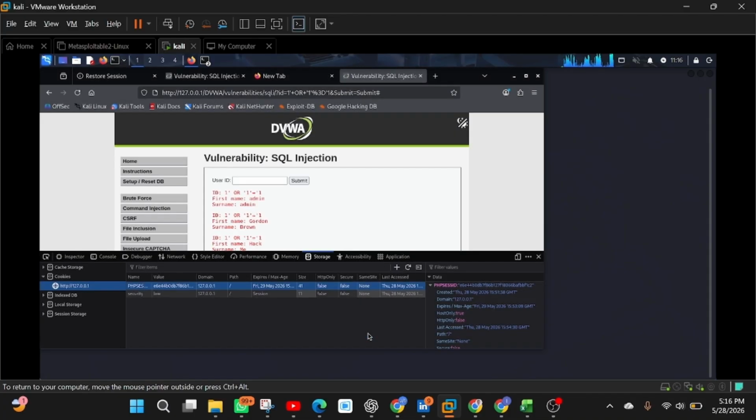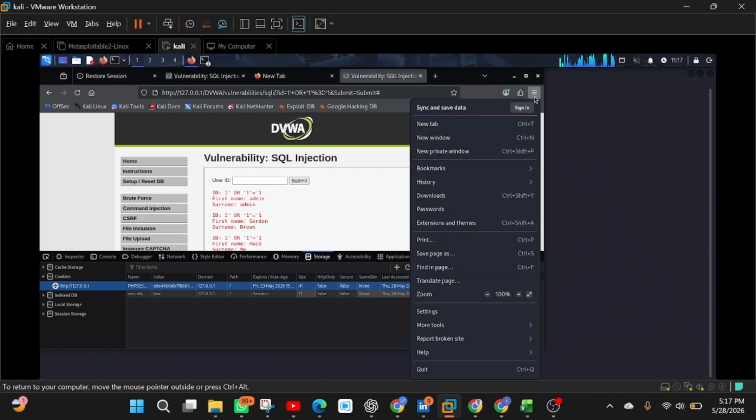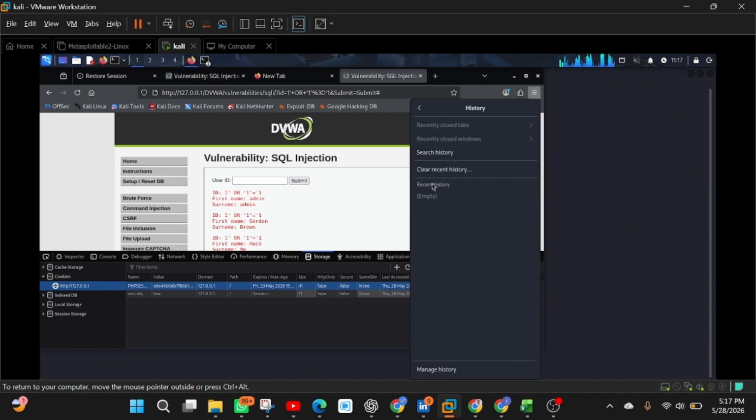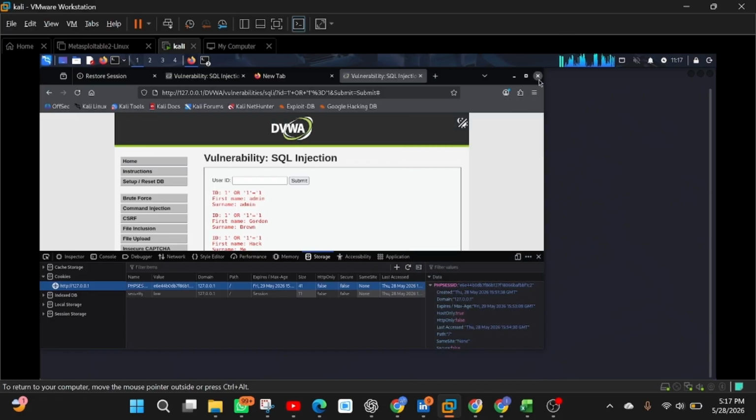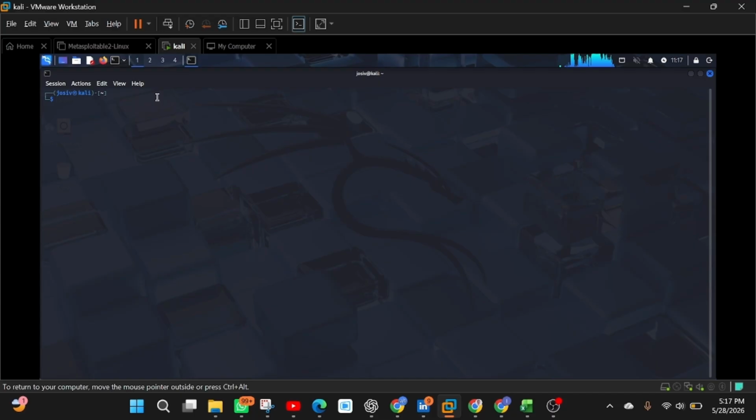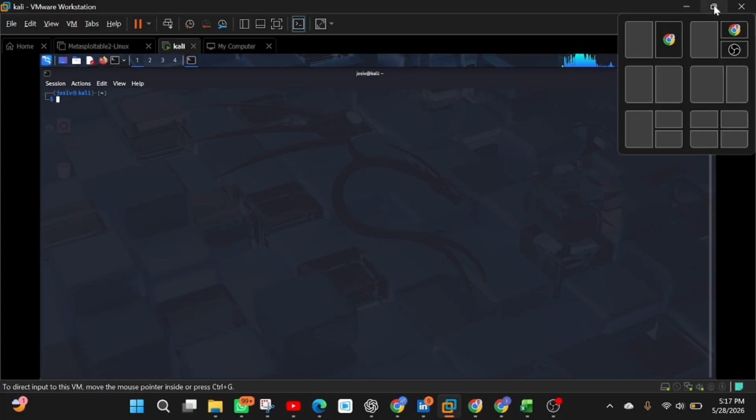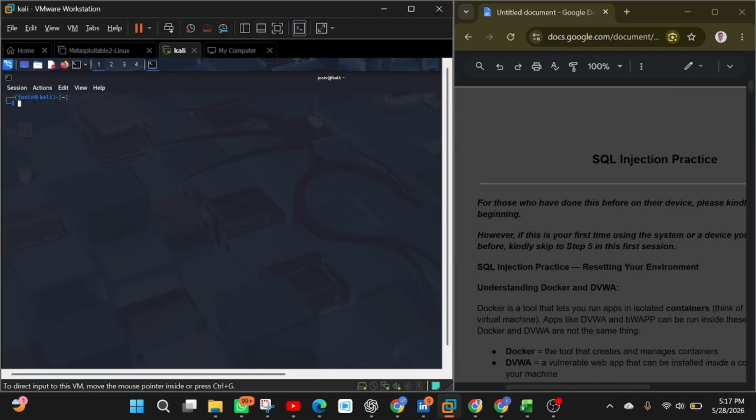Still hold on, it's still thinking. So if I check history again, you see that everything has been cleared, everything is empty, right? So I'm going to close this tab as well. Close. Now I have a new terminal. Now I want to start afresh. Remember, I said everything is not cleared on this system. So I am going to start all over again by clearing the database in this system.